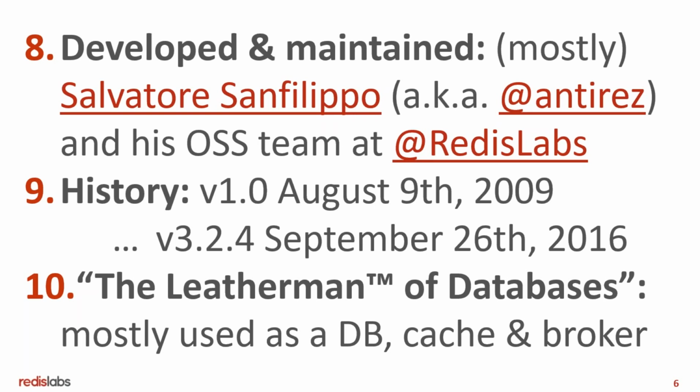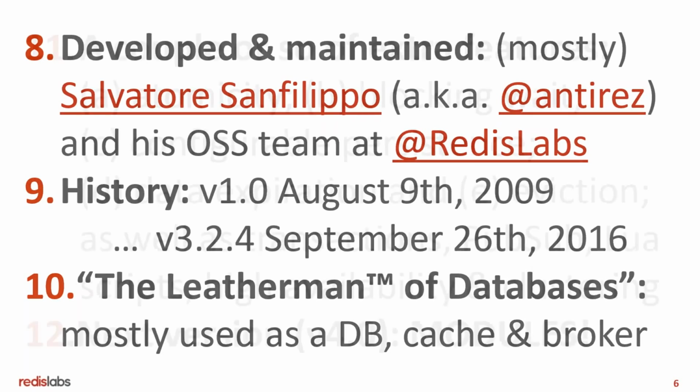It's often called the Leatherman of databases in the sense that it's mostly used as a database, cache and message broker, but there are in fact a lot of use cases which I'm not going to cover today for Redis, and it's one of the most popular databases out there. In fact, most of the modern applications out there use it.